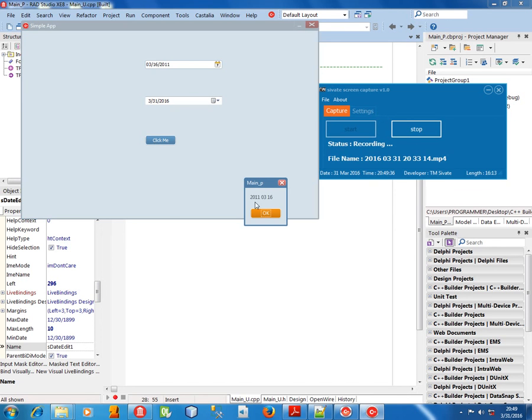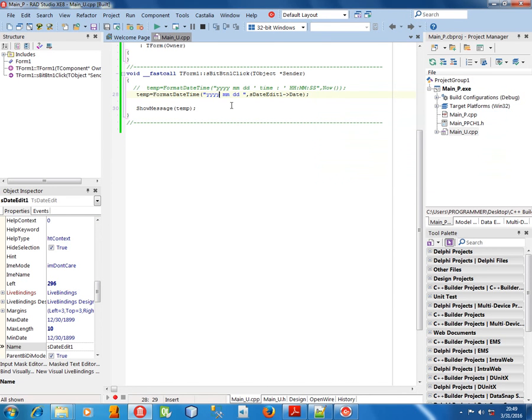This 2011, day 2011, 03 day 03, 16 day 16. It will be up to you on how you want it to be formatted. If you want to put a slash, for example, you can put slash and put another slash, or you can put slash and put a dash. You run the application, it will be in that format.